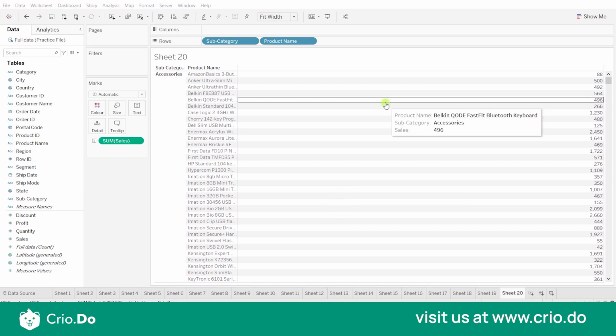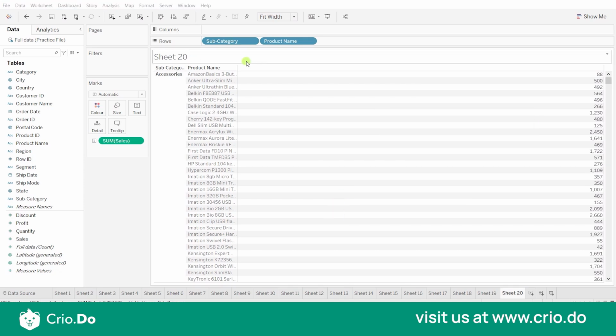And fit width is also used when you have so many dimensions on your rows. Let's say I'm also adding the postal code, I'm also adding the region, etc. onto my view. Tableau will occupy the entire space, and fit width is a better option in this particular scenario.